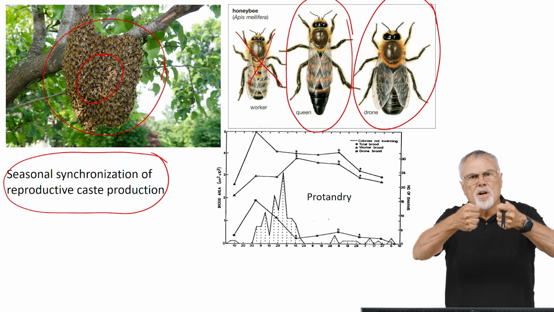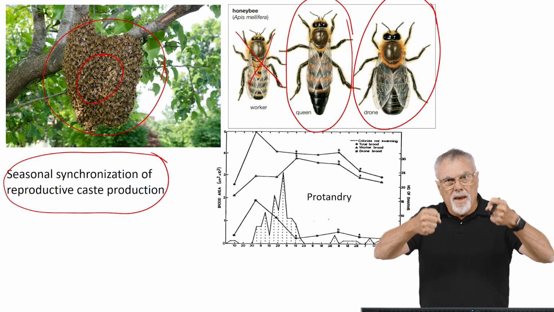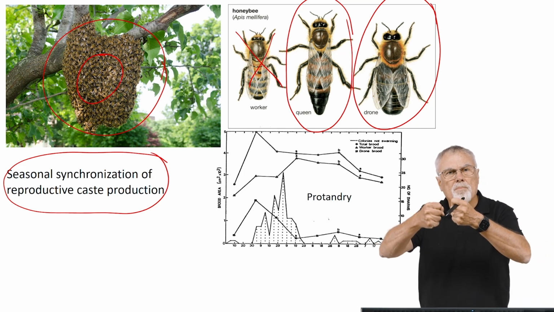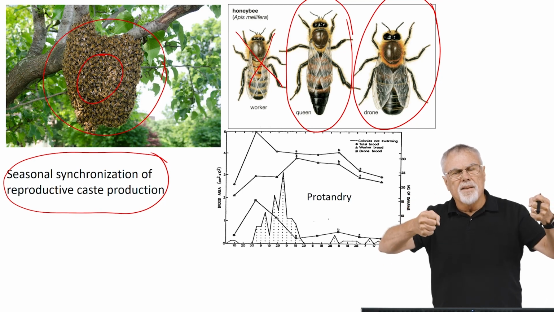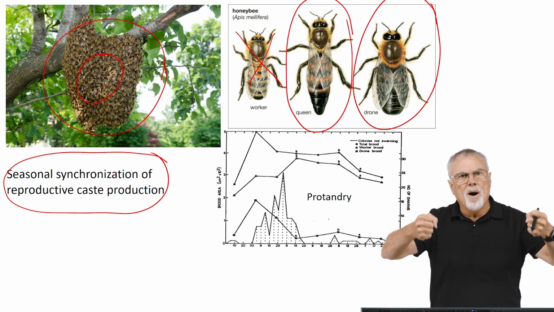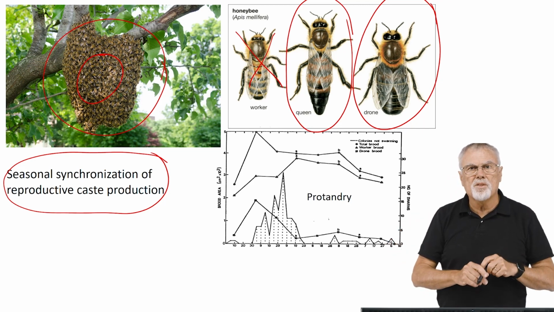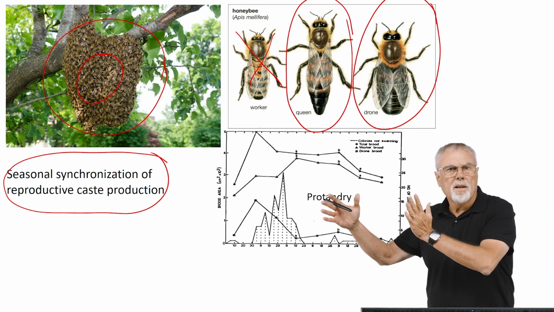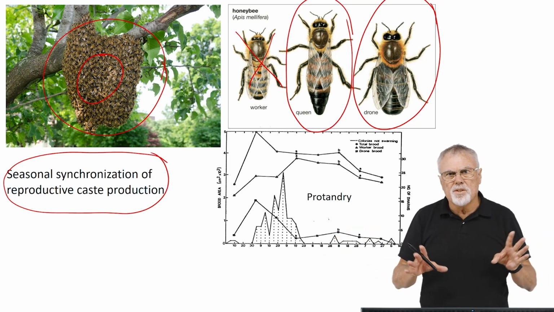So the colony has undergone fission. One became two. And it had this process by producing a new queen that stays behind in the nest. And that's the female component of reproduction. This fissioning, establishing a new nest, and the new queen inheriting the old nest. And this is a process that's synchronized in the season.